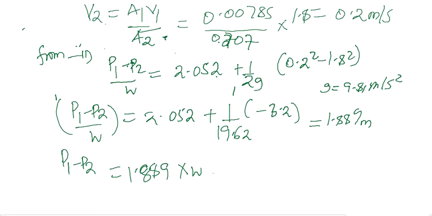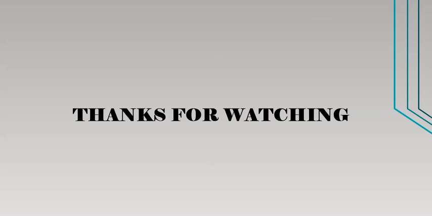And since the fluid is water, the specific weight of water is 9.81 kilonewtons per cubic meter, which will therefore equal 1.889 times 9.81, which gives us 18.53 kilonewtons per square meter.